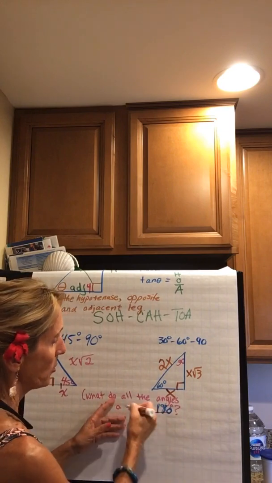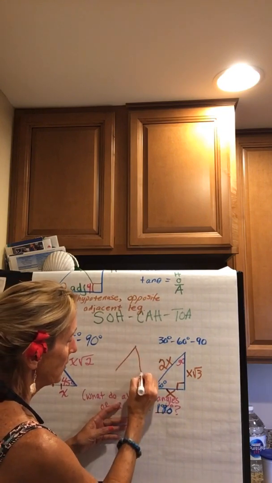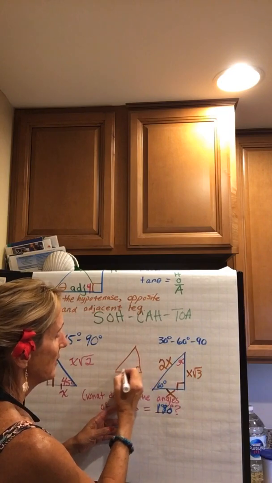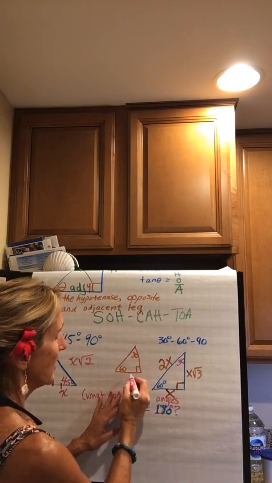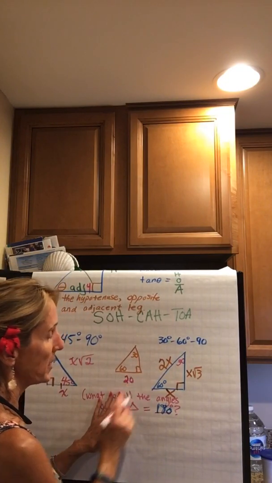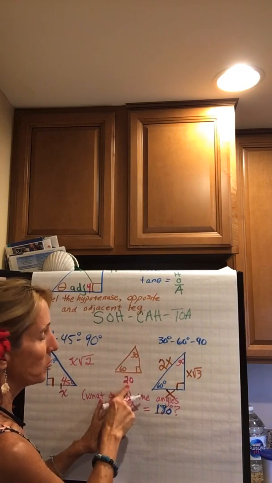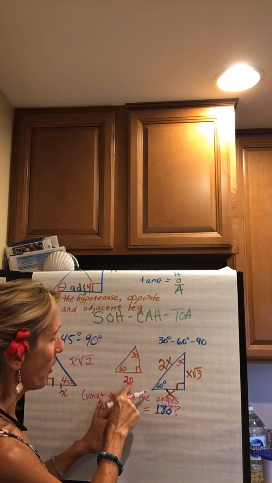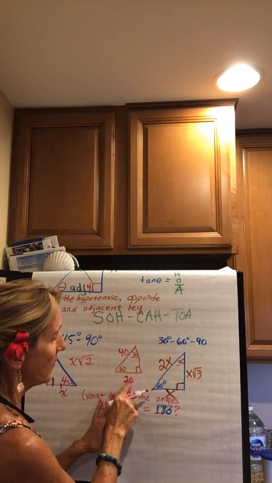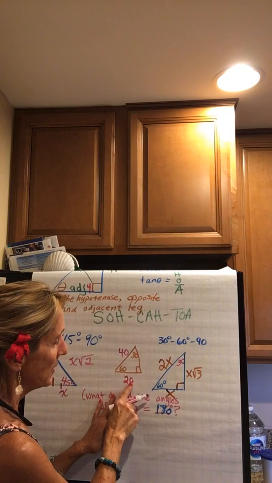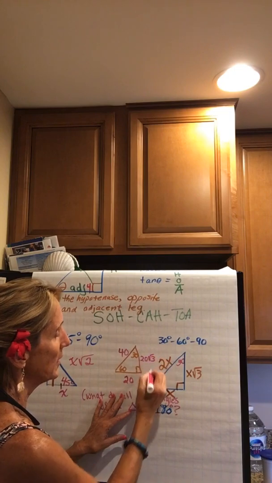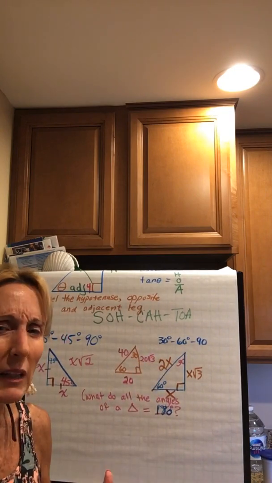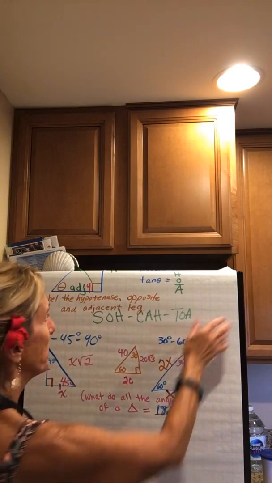Okay, so let me make one up real quick. Same measurements. This is 90. This would be 60. This would be 30. So if I made something up and I said this was, let me make it easy, 20. That means the hypotenuse would be double this, 2 times my smallest, which would be 40. And then across from the 60, it would be X times the square root of 3, or 20 times the square root of 3. And you don't have to multiply those together, you just leave it just like that. Done, just like that. Okay, moving along.